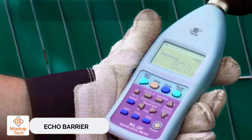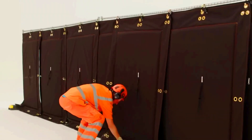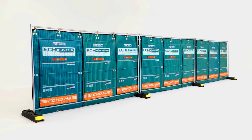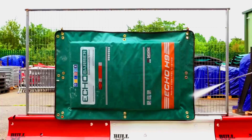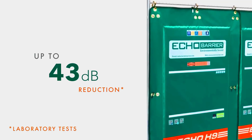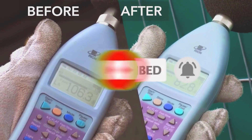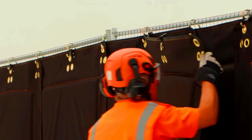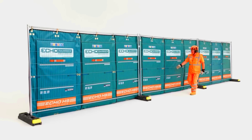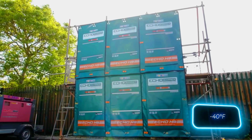EcoBarrier is a global leader in portable acoustic barriers, protecting workers in construction, road work, and even mining. Their designs were used at the 2012 Olympics. The H9 barrier is made up of several layers, including a waterproof membrane, PVC, frequency layer, and a sound-absorbing material. This barrier can reduce the noise of a chainsaw from 107 decibels to 83 decibels, depending on the task and tools — it can even bring noise levels down to 43 decibels, similar to a quiet office. Plus, these barriers are fire-resistant and can handle temperatures as low as minus 40 degrees.